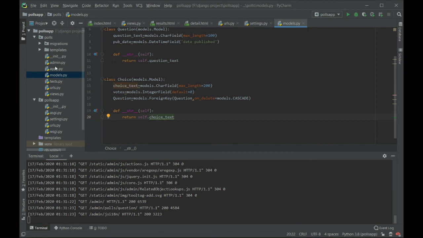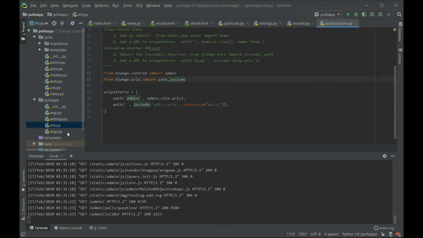Before that, we connect the polls URLs with the project URLs. In the project URLs, we add a path and include the polls URLs and a namespace called polls. That way, we use all the references to the URL like polls double colon. I'll show you that.